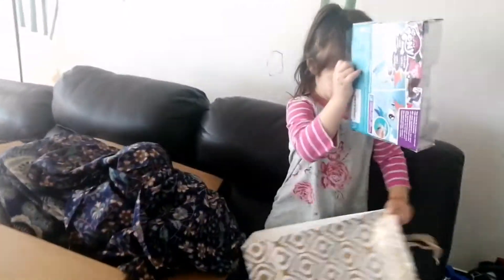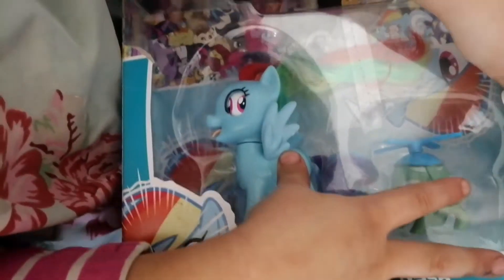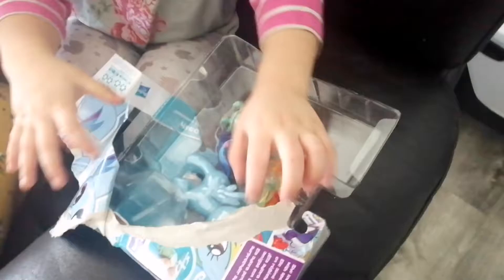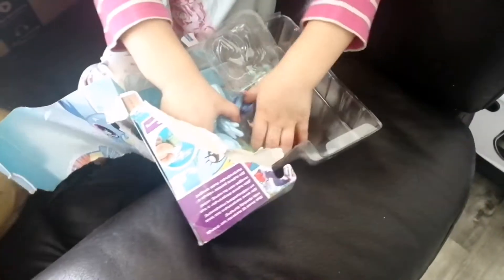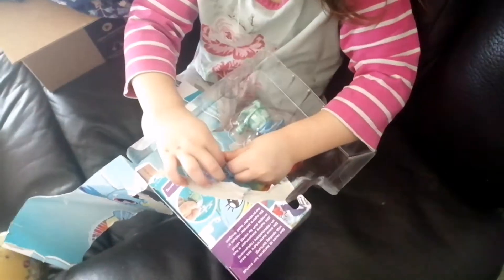We got our new Rainbow Dash toy! Why don't you open the toy? It's really fast. And Soraya picked stuff for her sister on Amazon — she picked up some presents for her. Yeah, that's a lot of plastic. You gonna plug the new Rainbow Dash? I know that's her favorite pony. That's your favorite? Yeah. Because she likes ponies and rainbows, but they're both of them combined.